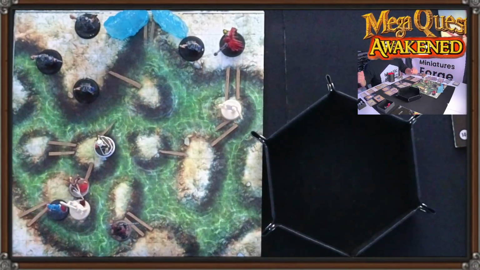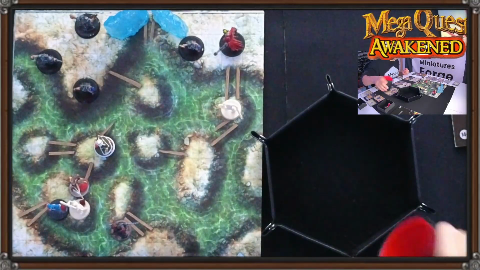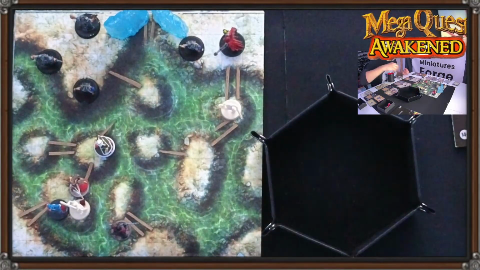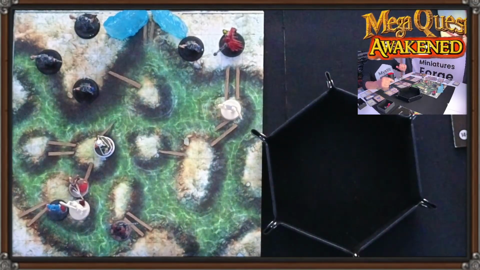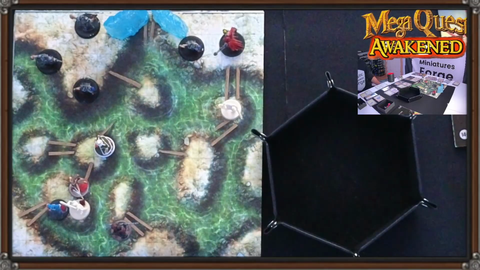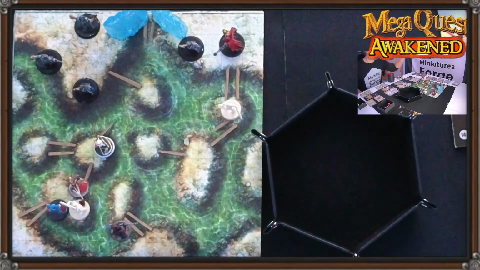The elf goes to attack the zombie. So she's got 2. One. Blocked it. No combat damage this turn. So now it's the NPC round. Ooh, the very first round. Is it 10 o'clock now? Oh no, it's only 9:30. That's awesome. Woohoo! Alright. First NPC round.